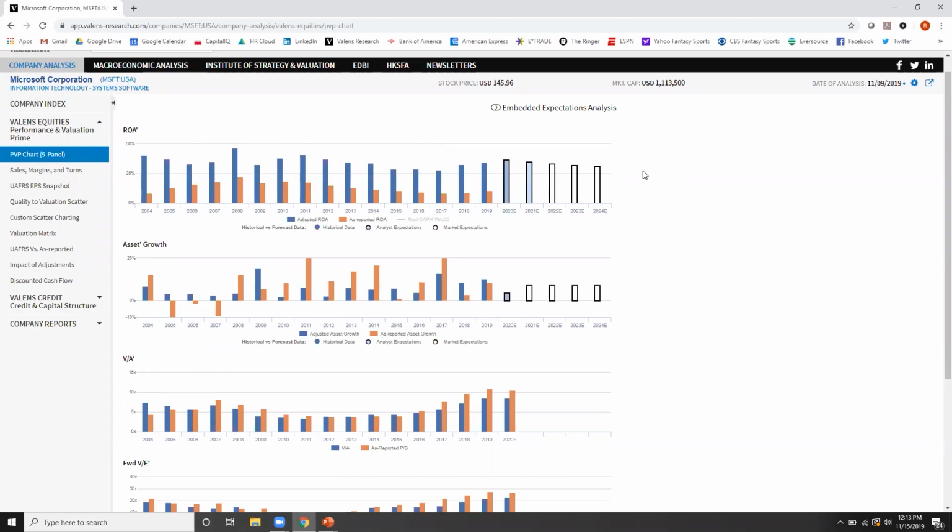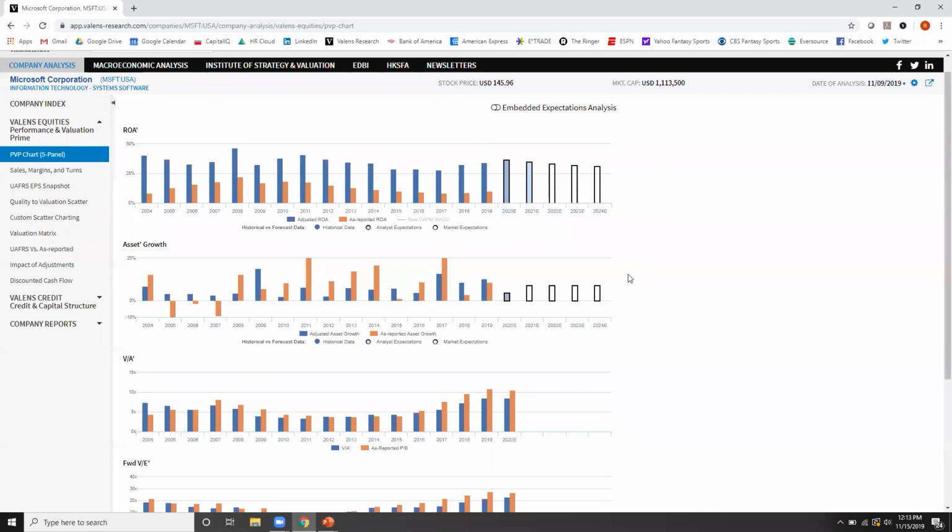You don't need to do any other analysis. You don't need to do fundamental research to roll up your sleeves because the market doesn't have a divergent view from what you're thinking of a company. But if you now, after understanding what the market is thinking, think there are reasons that Microsoft could potentially drive returns higher, well, all of a sudden you can say, okay, now I'm actually going to spend time rolling up my sleeves and doing my own investment research.